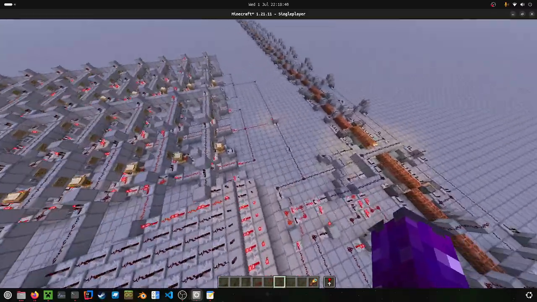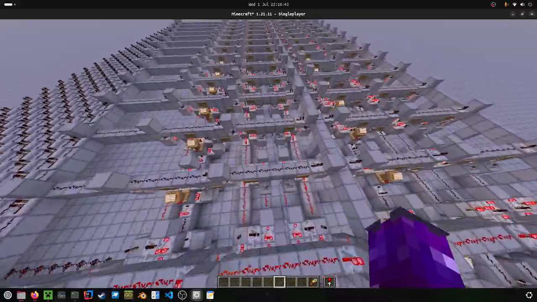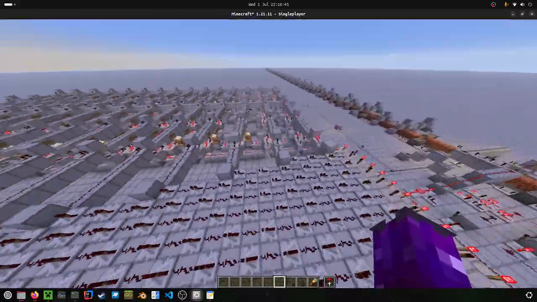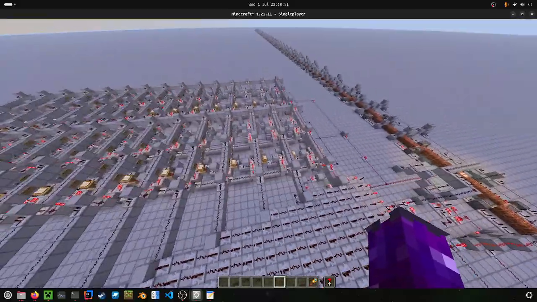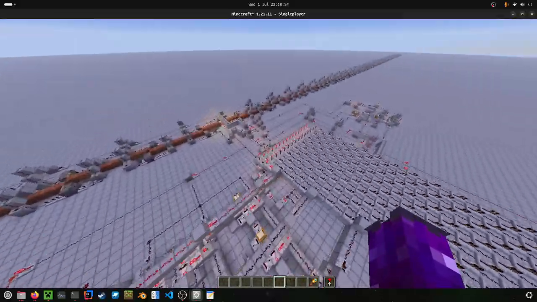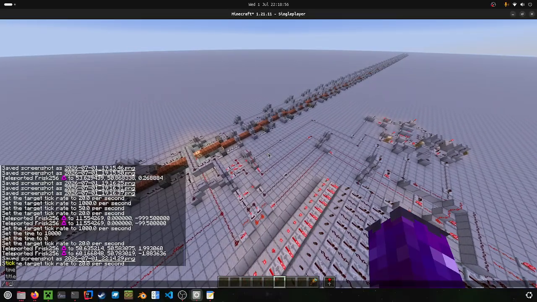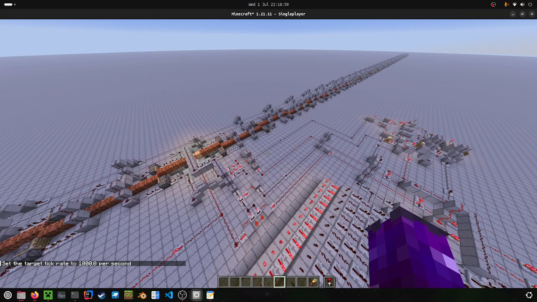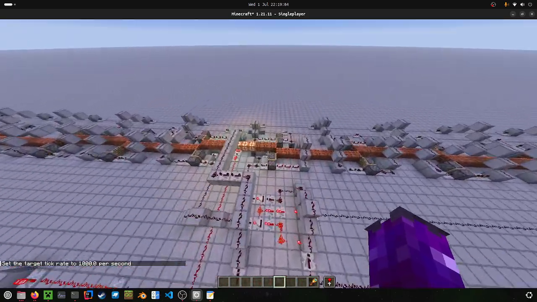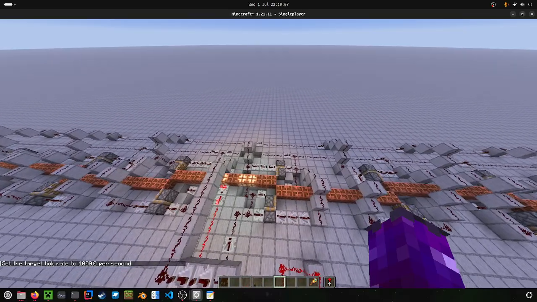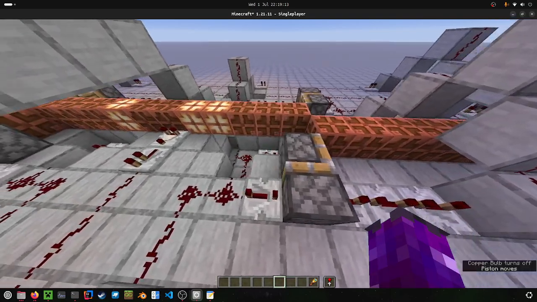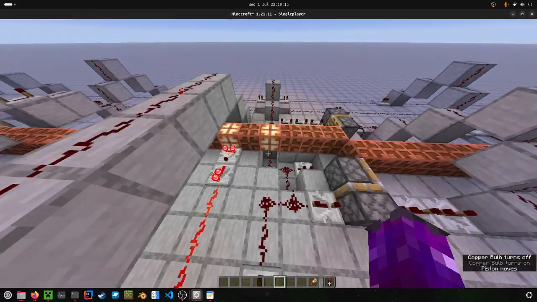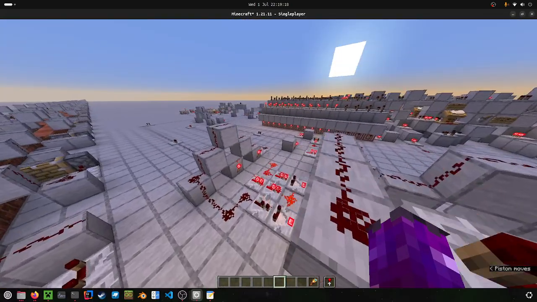Currently, I've inputted the code for the 4th busy beaver, so that's what I've put in these instructions right here. Technically, the Turing machine can go up to 15 states, but I'm only using 4 of them right now for the 4th busy beaver. I can speed this up, so let's set tick rate 1000. As you can see, it's pretty slow, but I can speed it up so it can go faster. I can't actually run the game at 1000 TPS, so it'll just run as fast as possible. As you can see, it's doing the instructions, moving the tape back and forth and turning bulbs on and off.